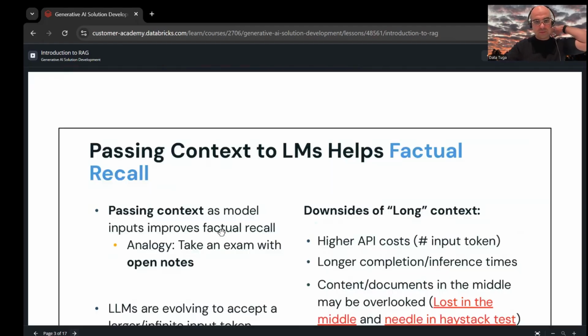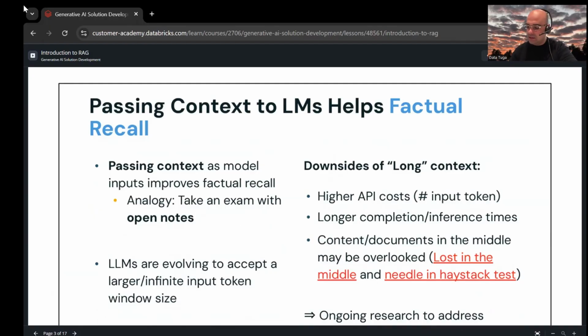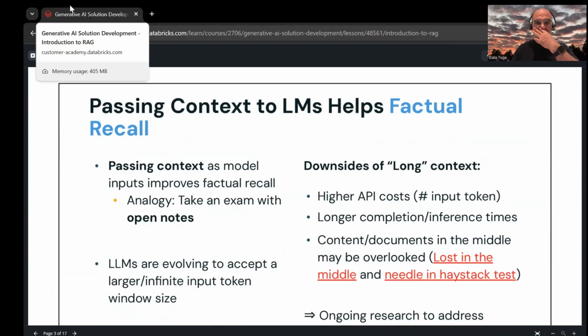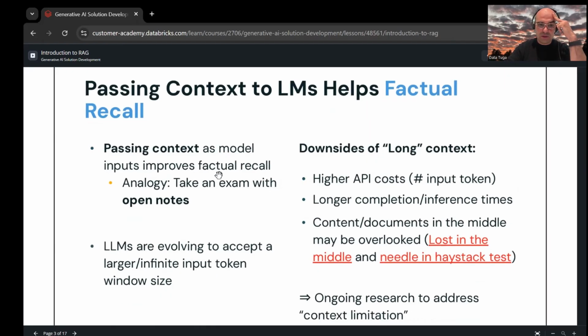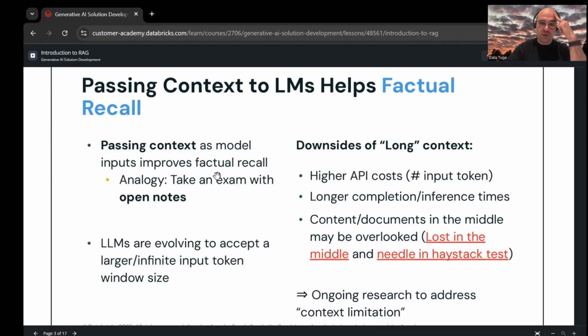Passing context helps factual recall. So we pass a context as a model input. Okay, so we help on the prompts.